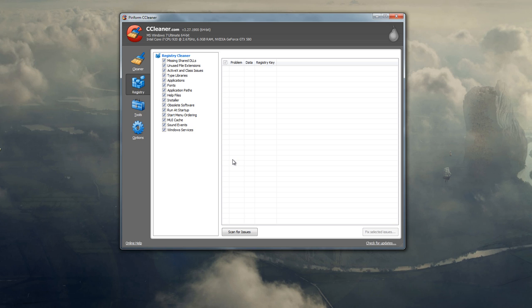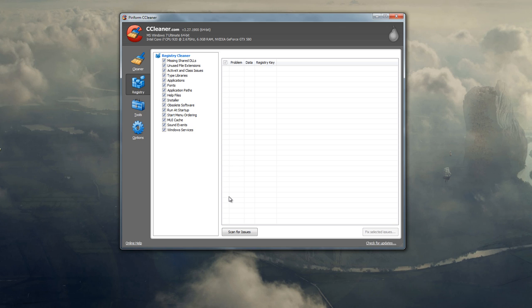Let's go ahead and go on to registry. This is one of the things that you will never clean by yourself, no matter how good you are at IT. So one of the most important things to know is that when you install software and uninstall software, stuff doesn't fully get cleaned out. This basically allows you to go the extra mile and actually clean out what wasn't cleaned out by the programmers that created the software that you just uninstalled.